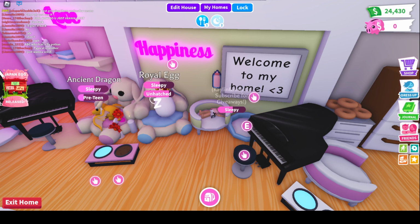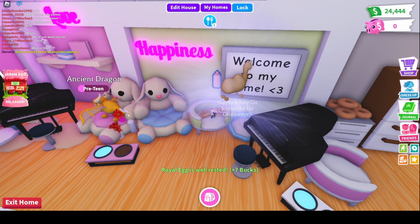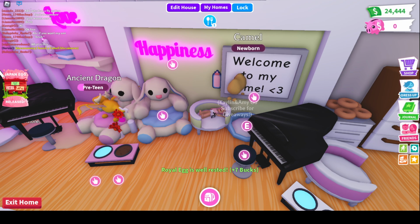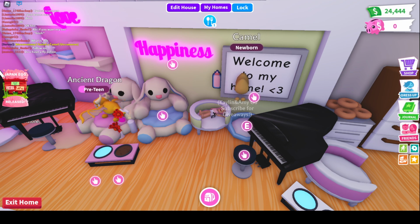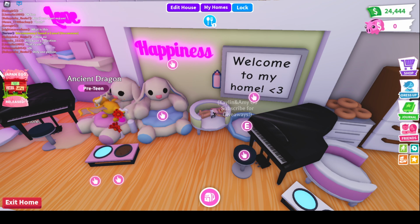This is my last and final egg, number 14 royal egg. We've already opened 14 Japan eggs, and we have not gotten any legendaries, but we've had so much fun hatching these eggs, and I just love all these pets, so I feel like they're a win no matter what. So, oh, we got a camel, uncommon. But sorry, you guys, we didn't have a winner. I was hoping to see which egg would get the legendary first, and neither of them did.